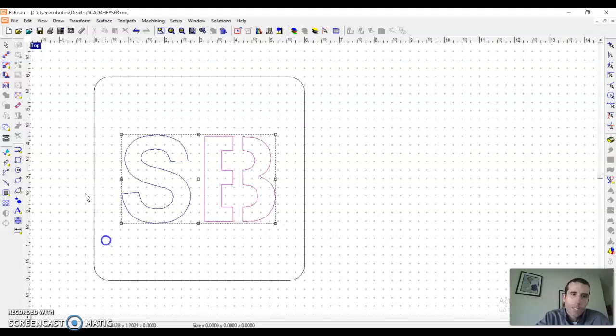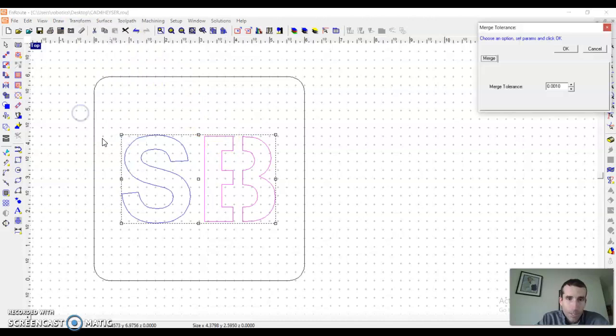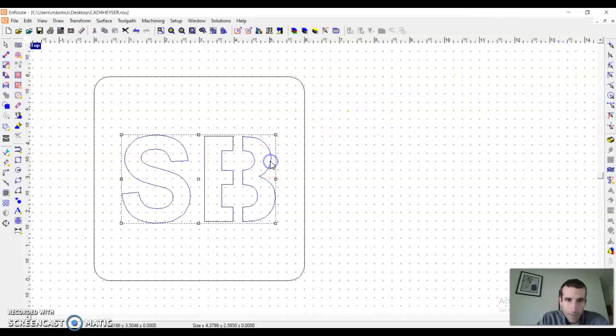So I just cut all this out, and now I have to merge it together. So I'm going to go up here, transform. See how this one's blue and this one is purple and black? So that means the black isn't actually selected, so I have to hit the shift button. So it should all be either blue or purple, and I want to change the purple to blue. So I'm going to go transform, merge, and I'm going to hit OK. Don't mess with the tolerances, that's good. So now it should be blue. So these are both blue, this is blue, so that means the whole shape has been connected, so that way the toolpath won't loop back around and cause problems.